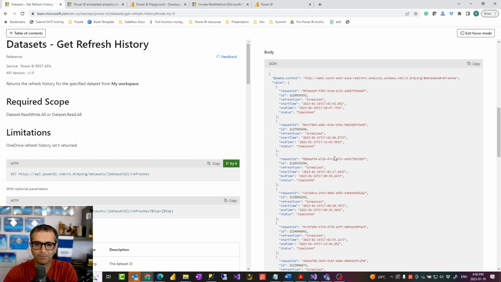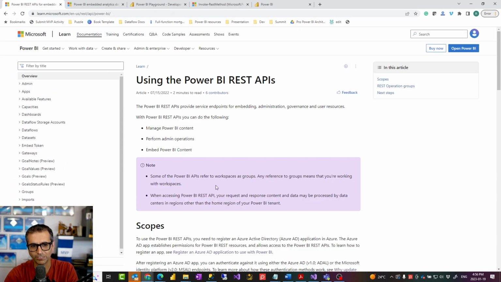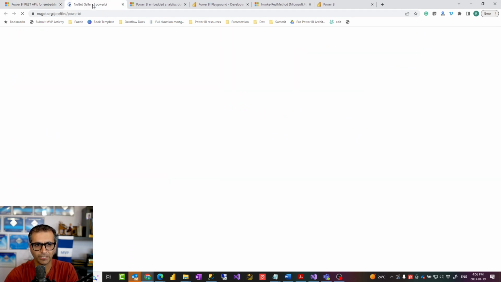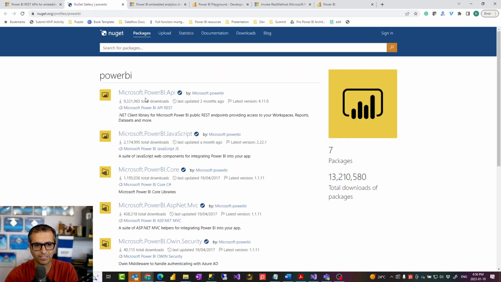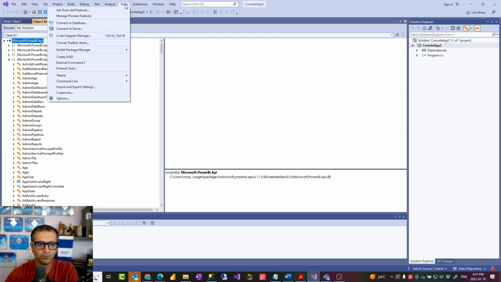Now, these applications can be C# or .NET application. If it is a C# or .NET application, there is a Visual Studio NuGet for this, which you can actually download, and that gives you all of these APIs. This NuGet can be accessed through this URL, which again you can find in my blog article. The latest version of that at the time of creating this video is 4.11.0, or you can go to the Visual Studio itself under Tools, under NuGet Package Manager.